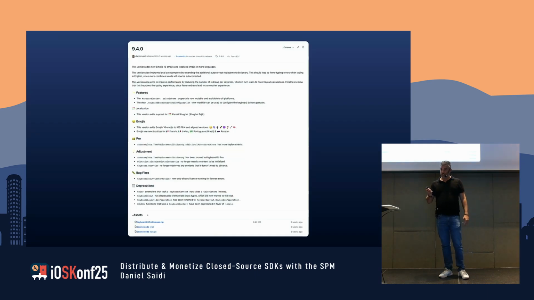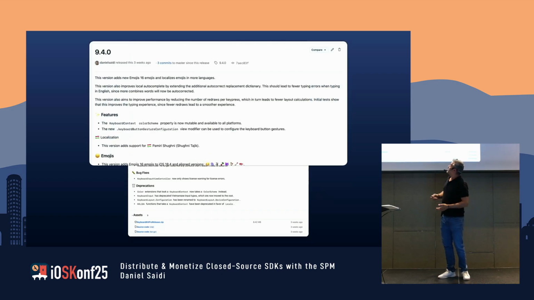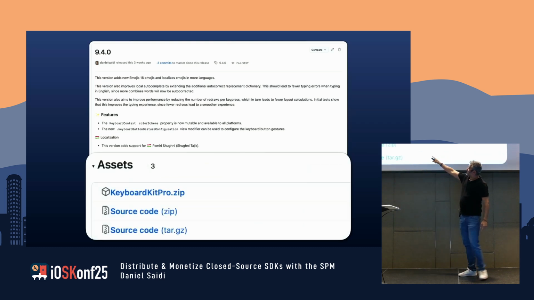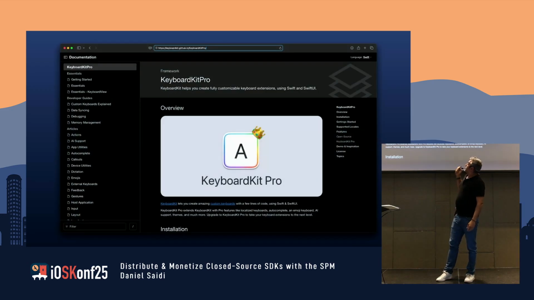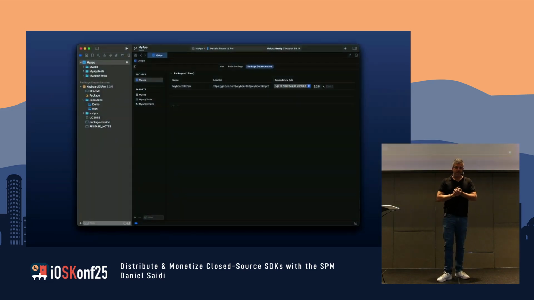Okay, and we're going to have a version, and this is really small, so I did this magnifying effect. So we have a new version, and since KeyboardKit is both open source and closed source, I'm going to release the open source version first, this one. Then I can attach the zip file to the open source version. If you only have a closed source repository, then you can just create a pre-release tag and upload the zip file to that one. That's good. We have web documentation on GitHub Pages. That's amazing.